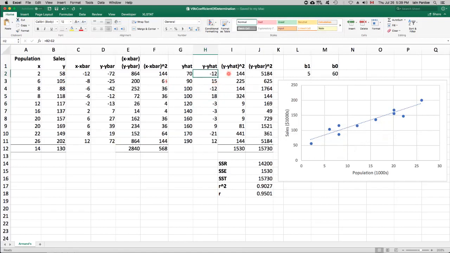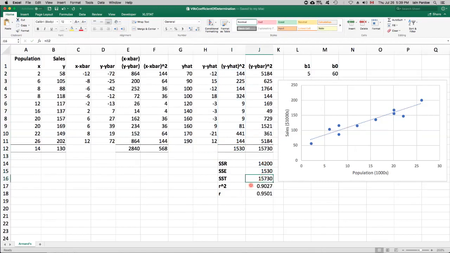If we square those residuals, we can also think about the residuals as representing errors in the model. So we could think of this as squared errors, and then this is the sum of squared errors. So that's what this number is down here. SSE means sum of squared errors. It's really the sum of squared residuals, but it's often referred to as sum of squared errors.